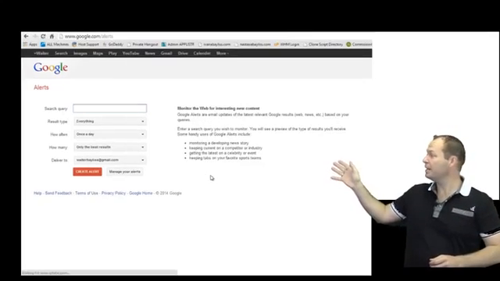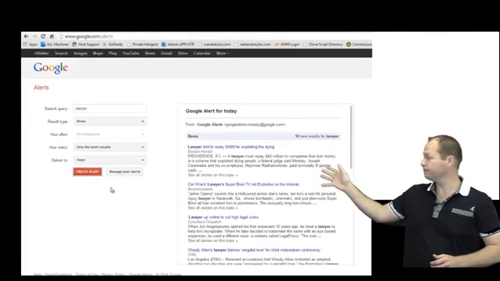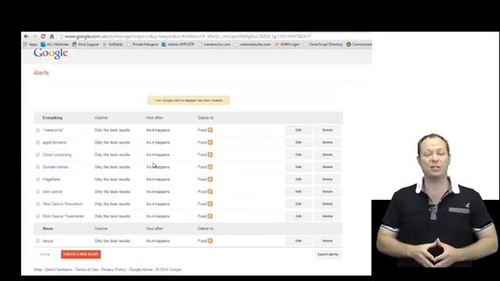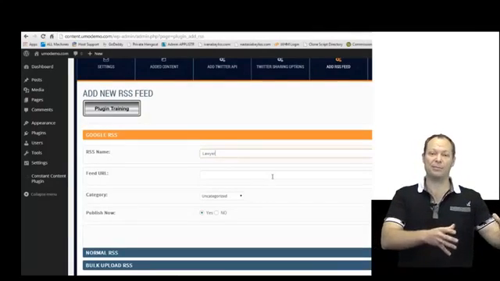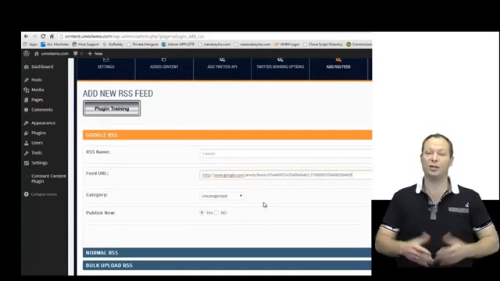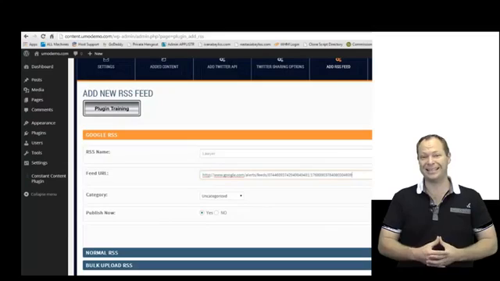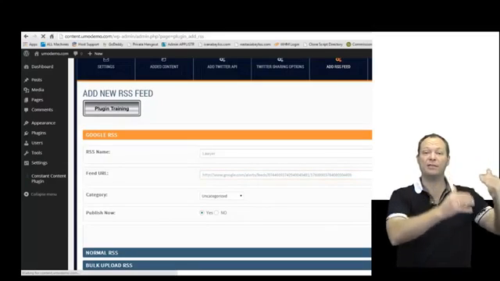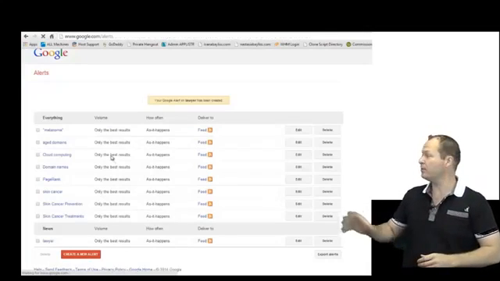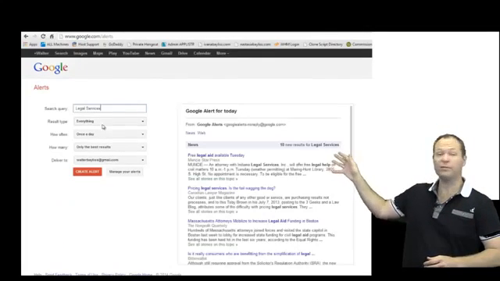So we'll set up here legal and lawyers. You can see that there's a lot of content there. We'll just grab the news. We'll take that back to our site and simply paste it in. Now you'll have your own categories set up. You can have the different categories of your website. And the way the Content Curation plugin works is it merges that content together based on your categories. So you can have different stories meshed together per category and additional content there as well. So we'll add another feed here with a different legal service.